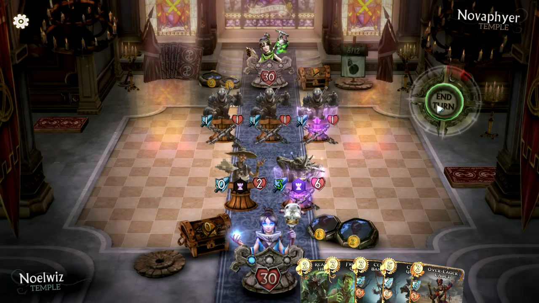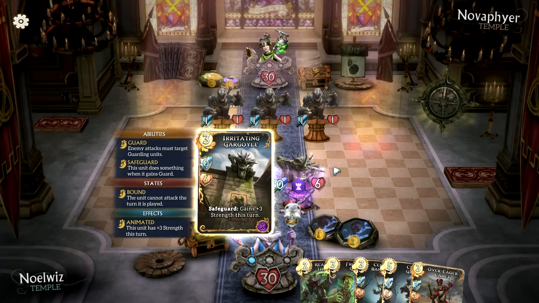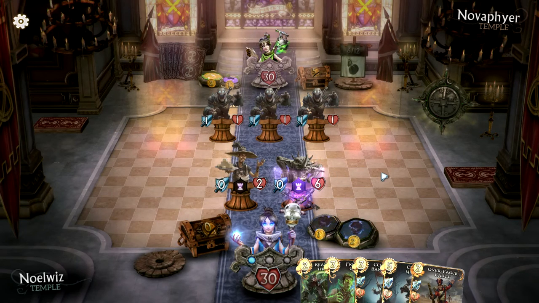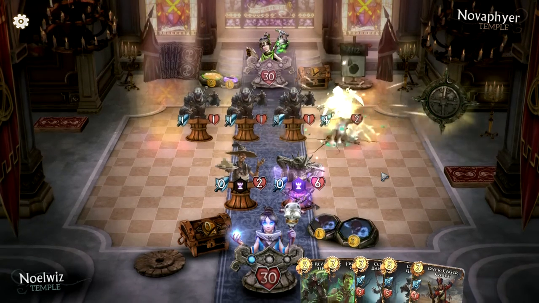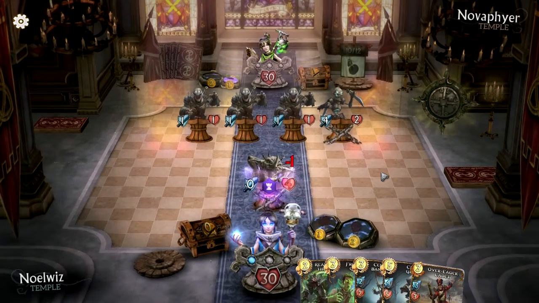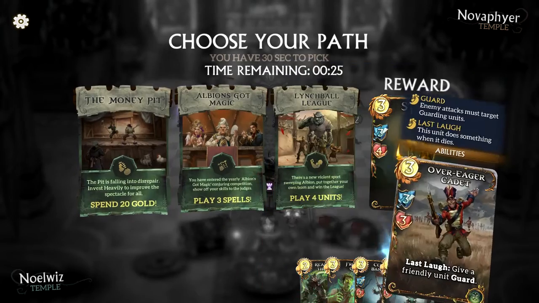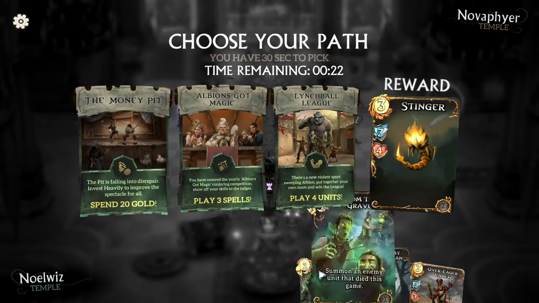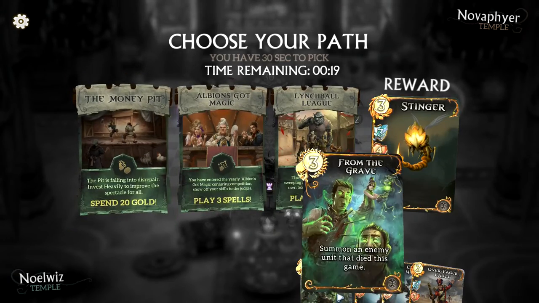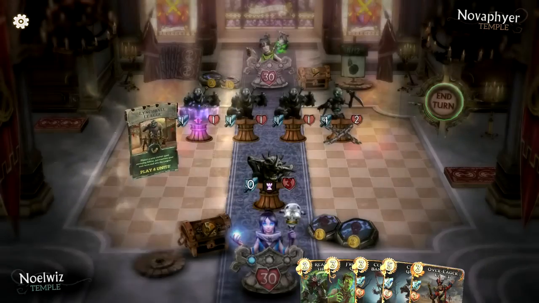Okay. Now you're 3/6 with taunt. It's only for that turn. Makes him significantly less useful than I thought he was. Yeah, that's a problem. Well, it's a problem. Can you play 4 units? We have enough spells as well. I don't want to do that yet. I'll just go up the units for now.